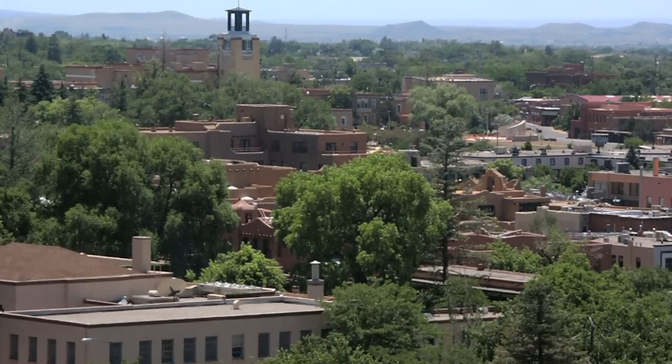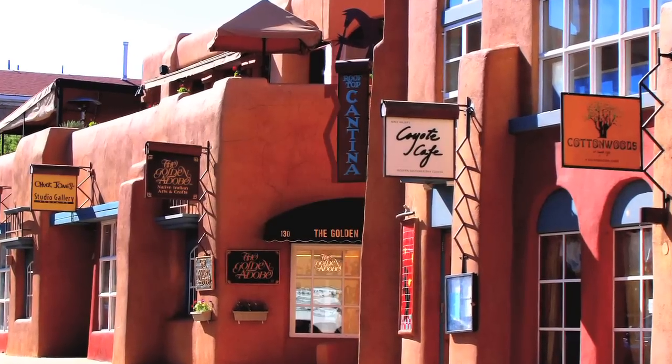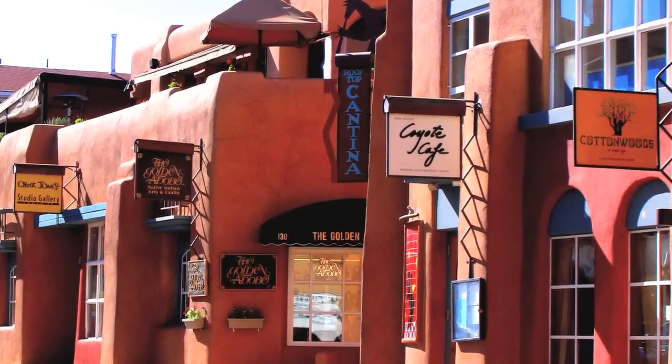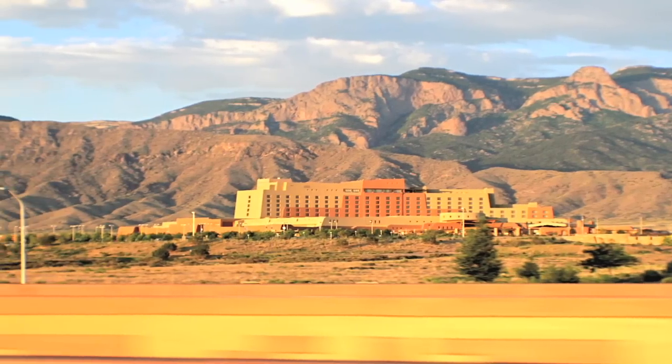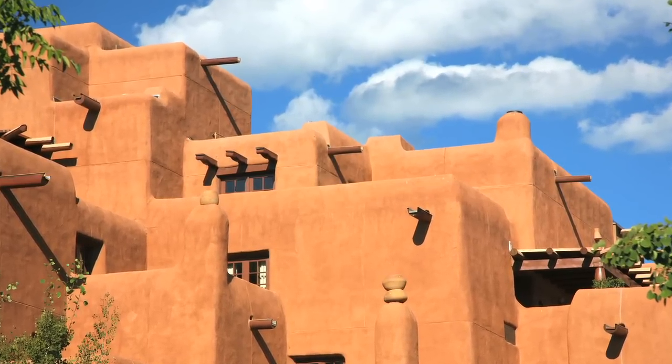Here in Albuquerque, everything's kind of the roadrunner cartoon-looking kinds of fake Adobe things, and I always thought that was horrible — from the time I was a little kid. I had something inside me that sort of rebelled against that and wanted to see the light and see a little bit more creative kind of responses to things.